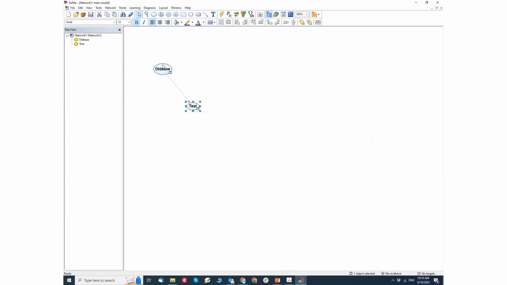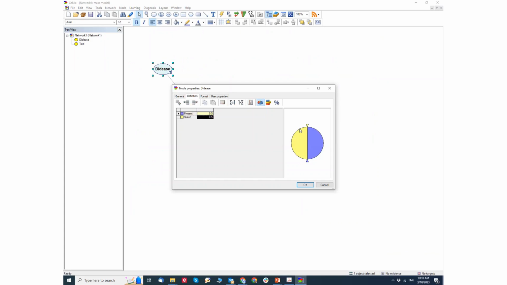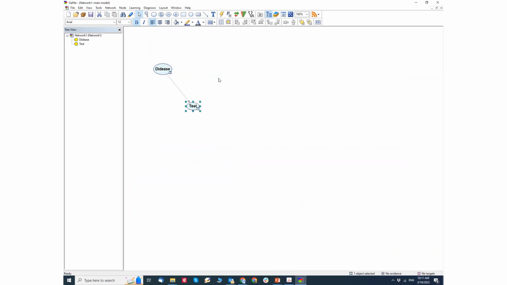Once you have them, you can double click on the nodes and edit the names. I don't want to spend much time. You can enter probability distributions. You can also do it graphically. In general, creating nodes and their distributions, you will see that there is a conditional probability distribution because this node has one parent, and you can build models interactively.